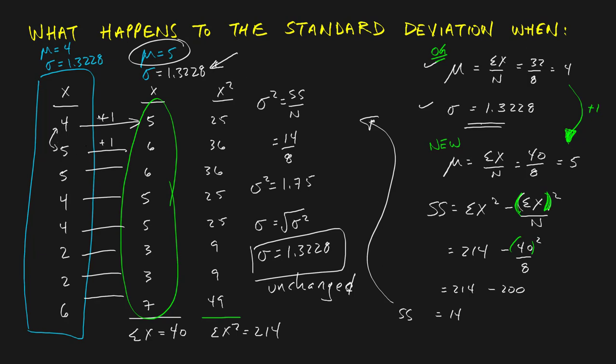In fact, if you had done minus 1, it also wouldn't have changed things. If you'd done minus 2 or minus 20 or minus 103, it wouldn't have made any difference. Adding and subtracting makes no difference to variation. What about multiplication? Let's have a look at that one. Let me clear up a little bit of space here.